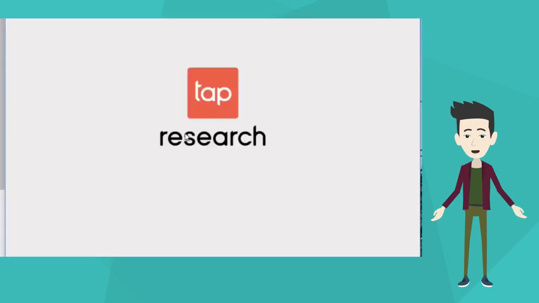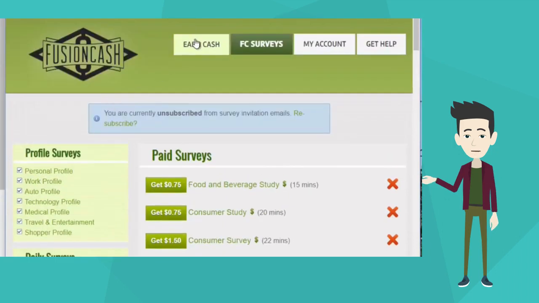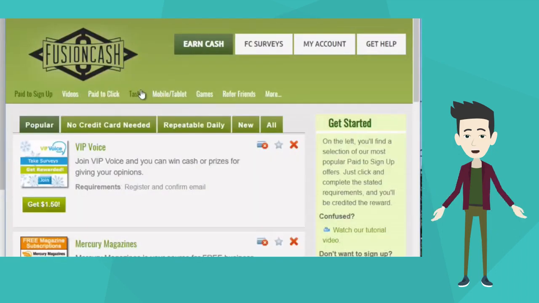It is pretty simple to do and can be fun since there are many different types of ads to look at. You can even look at recipes and entertainment news. It is called paid to click because all you need to do is click through these ads and you won't even have to read through them.